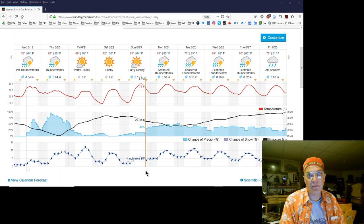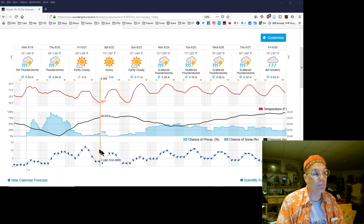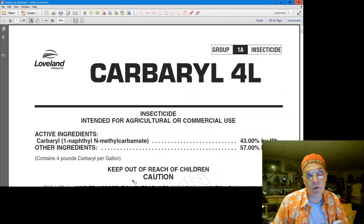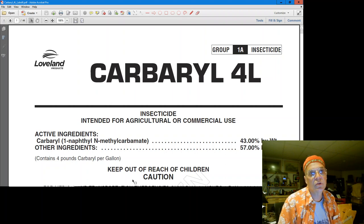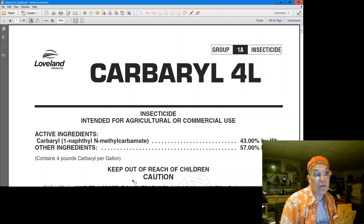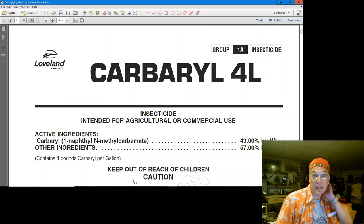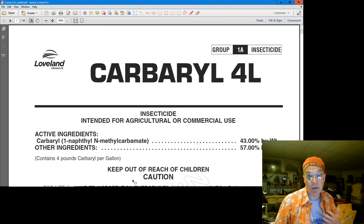I want to go through some of the things I have to consider while I'm setting up to spray. One of the ingredients I'm going to put in is carbaryl, also known as Sevin 7. I'm putting in the 7 to show some love for the aphids and the hoppers. I know that I will hurt beneficials, but they're not taking care of my hoppers and they're not taking care of my aphids. I don't like to spray, but I've got a pressure that's damaging the trees. These are young trees and the aphids are sucking the life out of the new growth. Can't have it — I need to keep the trees going.